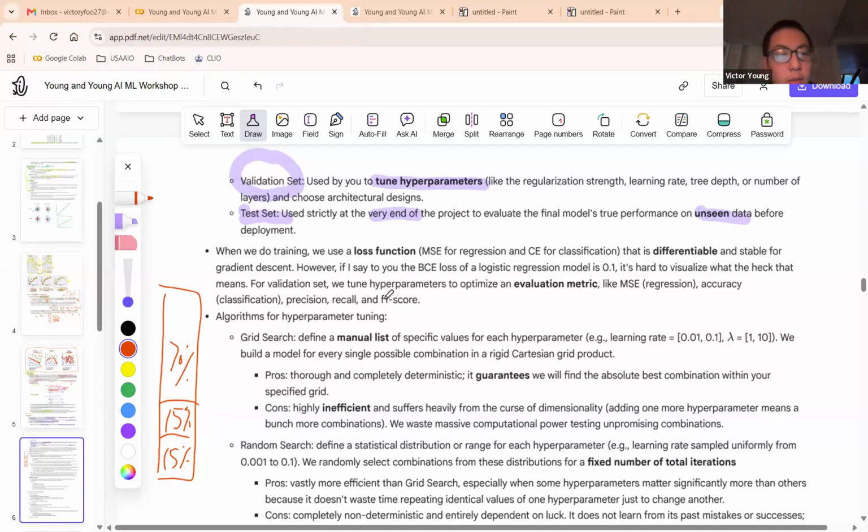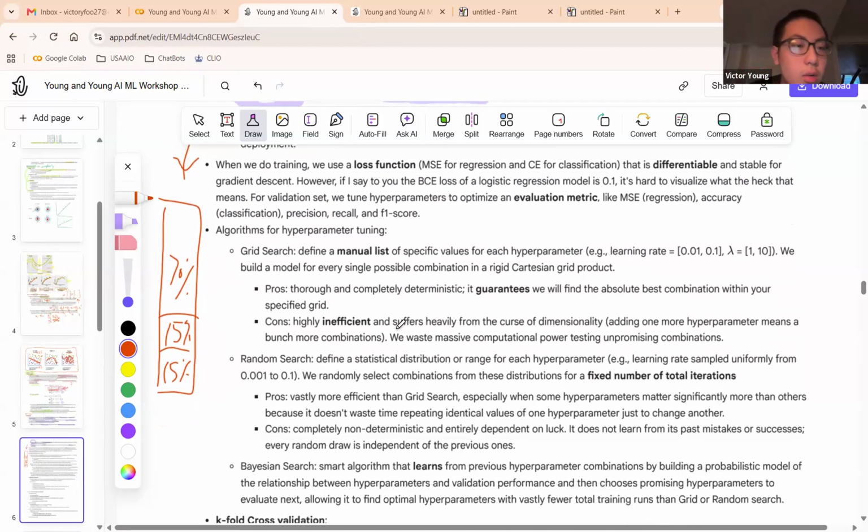So this splitting is for when, for example, a competition like our competition or a problem gives you full data and you need to split it yourself. But if a problem just gives you the validation set, then just use it. If a problem just gives you the training and the test set, then it is your job to create your own validation set to see if your model's good. And a lot of the times, a problem will not tell you your performance on the test set. So you have to use the validation set to know how good your model is.